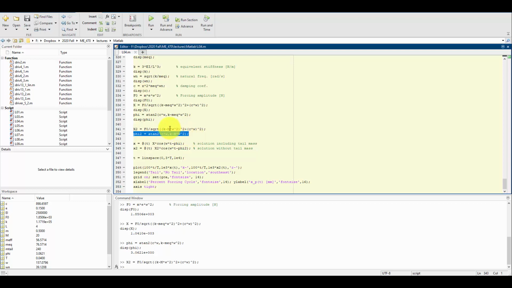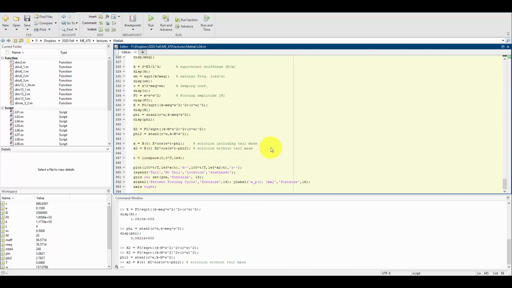And then in 345, I am going to see what that trajectory looks like, and I'm going to plot these both on the same plot. Plotting it this way, I am going to do it for 3 periods of forcing. So that's what I'm defining here for my time. When I plot it, notice I'm going to normalize this a little bit. I'm taking my time in seconds, dividing it by the forcing period and multiplying it by 100. What I get out of this is basically percent of forcing period instead of absolute time.